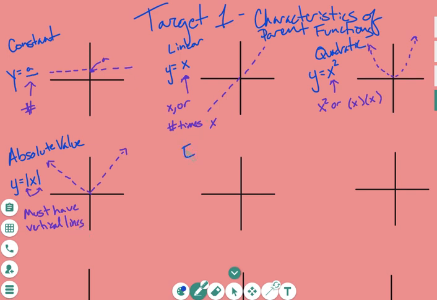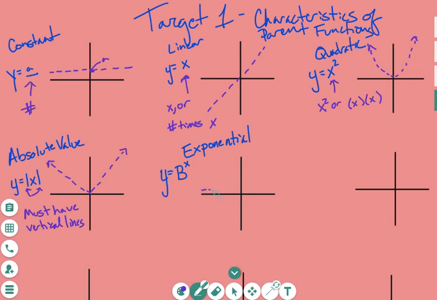Next up would be exponential. So I notice a lot of students tend to have trouble recognizing the difference between an exponential and a quadratic, mostly because they both have exponents in them. But the difference here is that an exponential will have some sort of base taken to the power of x. So the x will always be in the exponent of an exponential graph, where in the quadratic, it's a number up here, it's a 2. So the difference is going to be where your x is placed.